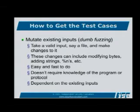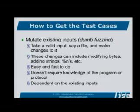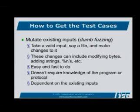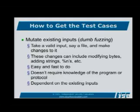There are basically three ways to generate test cases, and I'm only going to talk about two. The first is dumb fuzzing, also called protocol-unaware fuzzing — you don't know anything about the protocol. You just take a valid input and start making little changes to it. There's a program called FileFuzz that takes a file and changes every byte one at a time, then sends it through the program. Other heuristics include adding long strings of A's, trying different integer values, looking for format string bugs. The point is it's super easy to set up — you can write a fuzzer and get it going in about 10 minutes.